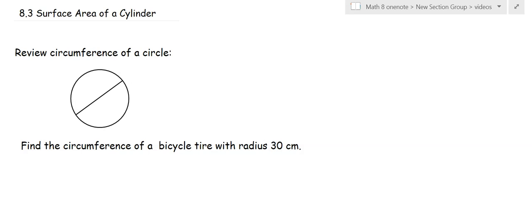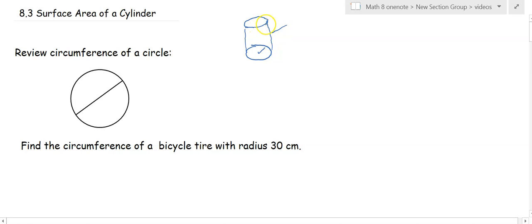In this lesson, we're going to discuss the surface area of a cylinder. A cylinder is similar to a prism because you start off with a base, and then you extend the edges perpendicular to the base, and you have the same shape on top. The base, however, is a circle, and since it's not a polygon, it has a curved shape. It is not considered a prism, but it has the same characteristics.